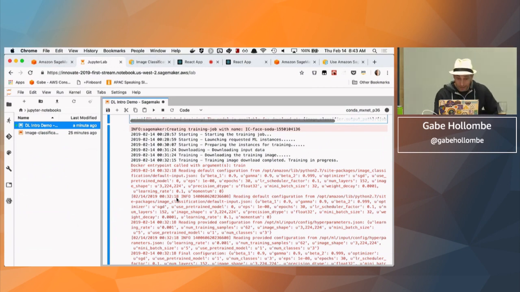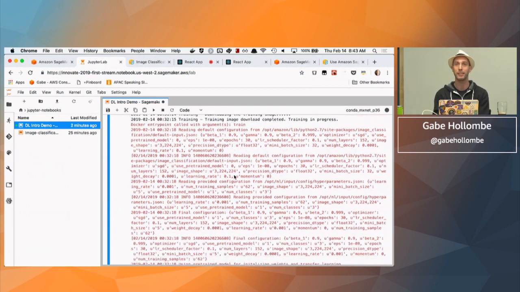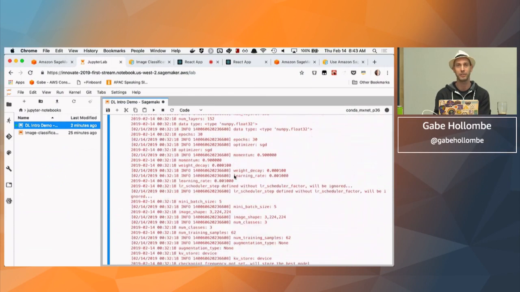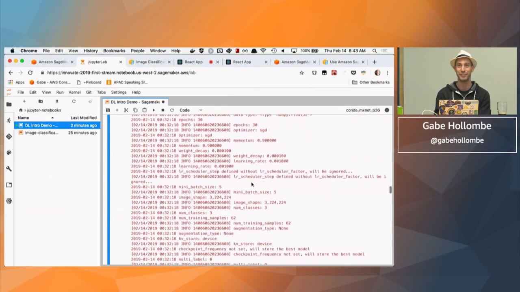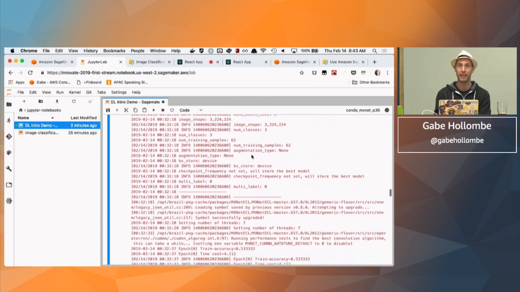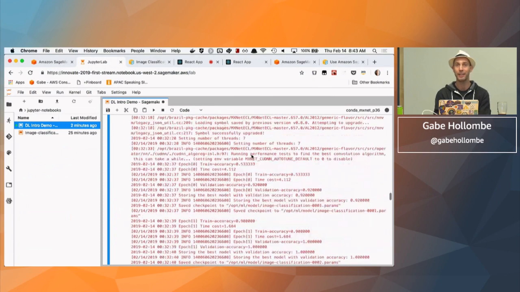Does SageMaker do distributed training out of the box? Asks Ardumu. I'm sorry, I can't pronounce your whole screen name, but yes, the answer is yes. And that's one of the things that makes it so cool. So look at these logs. I'm not going to read every log line here because we don't have enough time. And also that's a totally different kind of stream that would probably only interest a few people. But what you can see here is it has a bunch of preamble stuff where it says, okay, I'm getting ready to work. And then here's the interesting stuff.